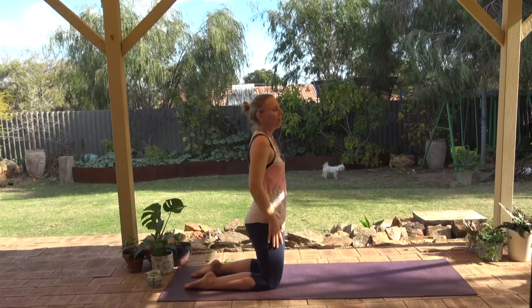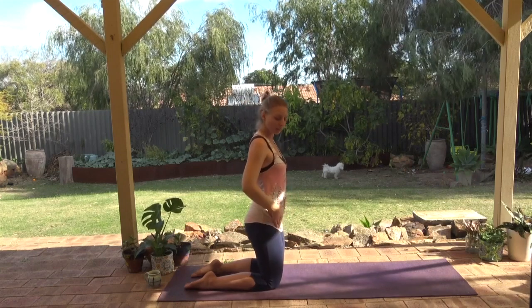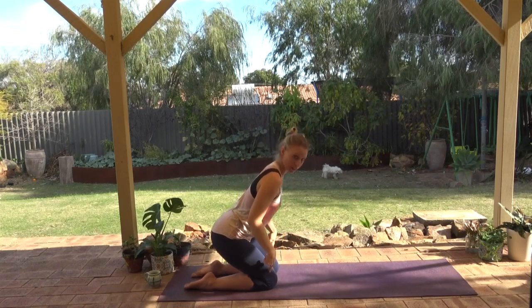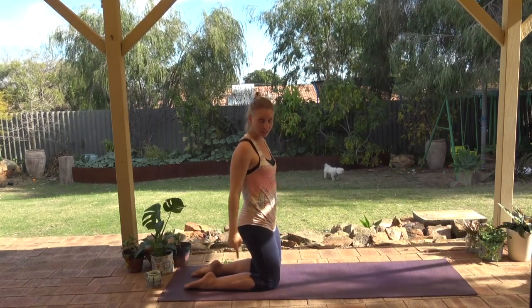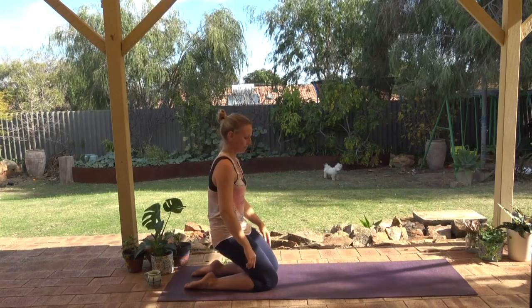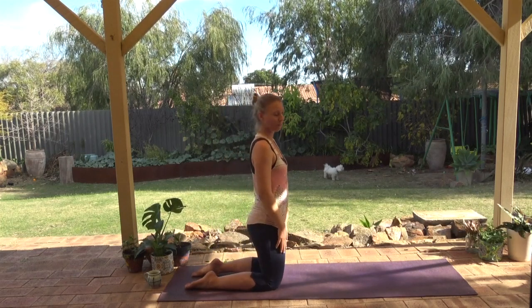Arms to the side. Now you're going to sit back. So the easier way to do it is shoulders over knees. The harder way to do it is shoulders over heels. So sit back wherever feels good for you. Curl. And come straight back up.